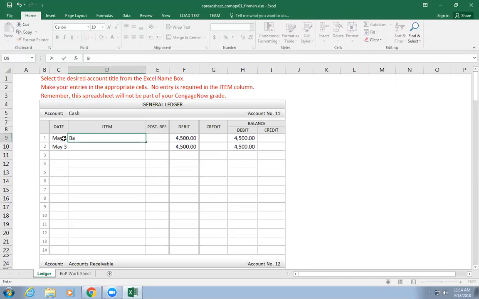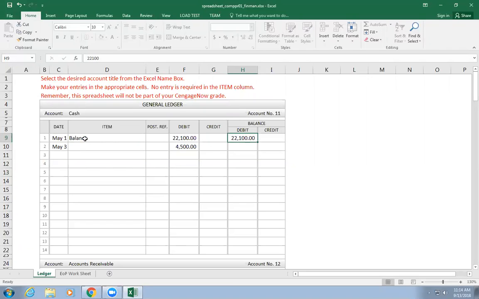So May 1st is a balance of 22,100. You'll get that from the April post-closing trial balance. So make sure you put all those beginning balances in your ledger. So May 1st balance 22,100.